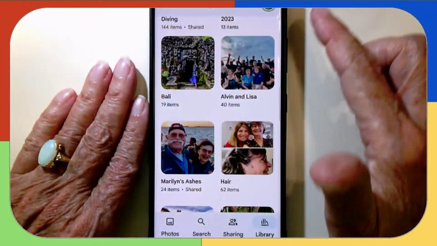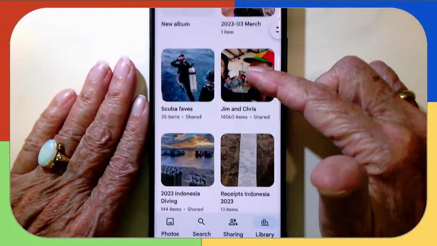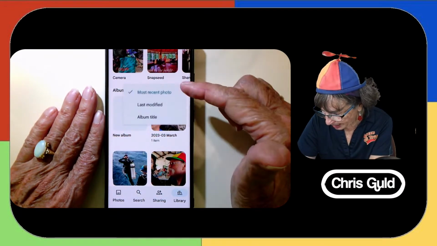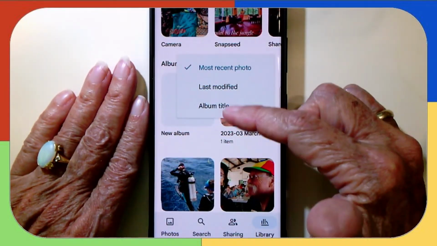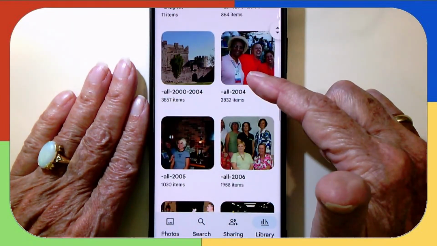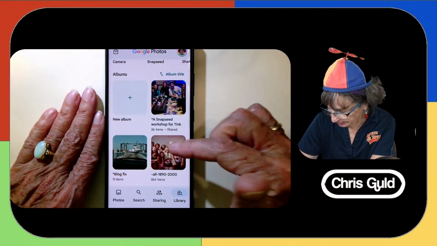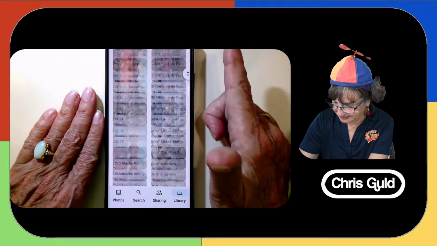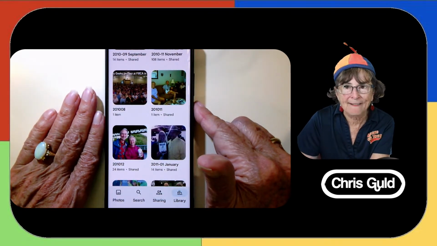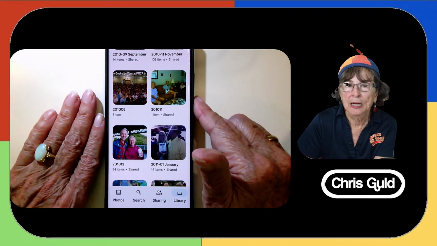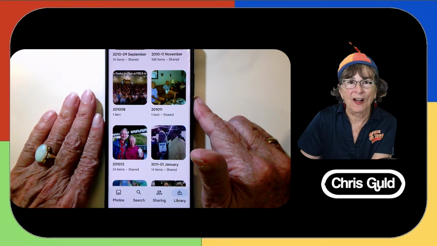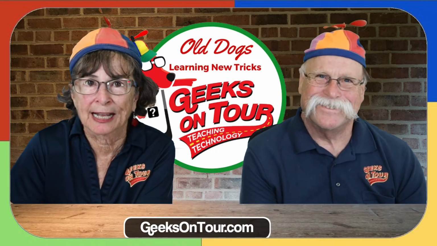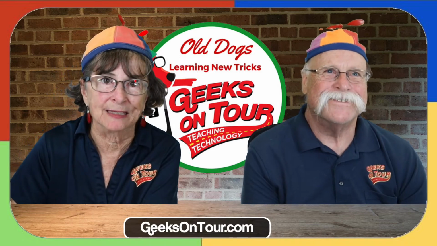But what you might be referring to is when I look at all my albums, they are in order by the most recent photo. But I do have the choice to sort my albums by title, alphanumeric. So now I am not seeing my most recent albums. I am seeing the albums that start with special characters or numbers and then A, etc. They are in alphanumeric. To have alphanumeric for your photos within an album, Google doesn't care at all what the photo file name is. It doesn't even look at the photo file names, and you cannot change file names using Google Photos.